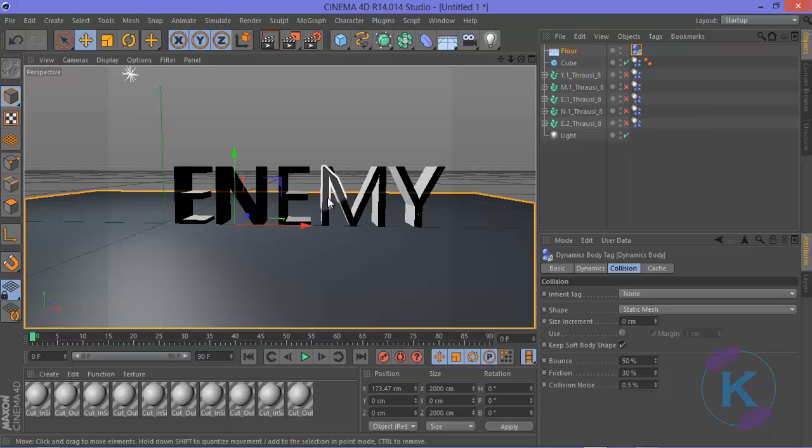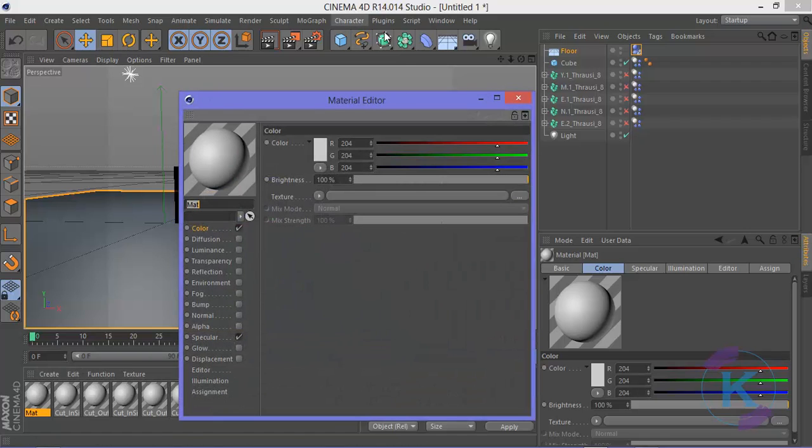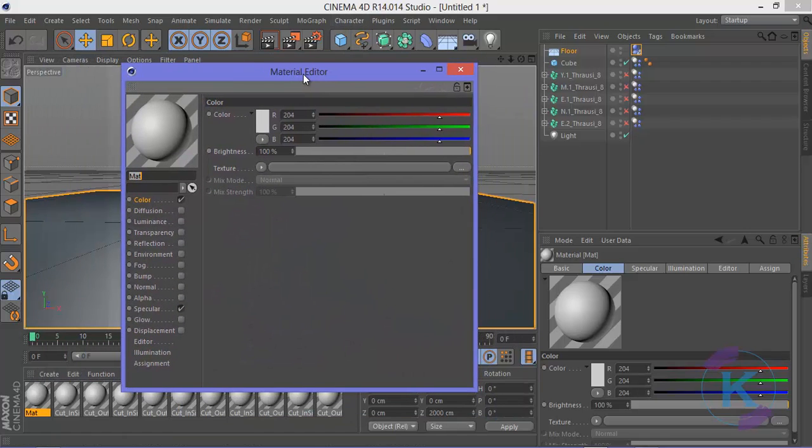It's our enemy, we can leave it black and white, so we can add more effects to maybe the floor and the object hitting it. So we can come to create here, and we create a new material. Now I'm going to double click this to view the properties of the new material I've created, and I'm going to add some colors and some customizations. So let's give it any color, like we want maybe a green tile, or let's say a brown.